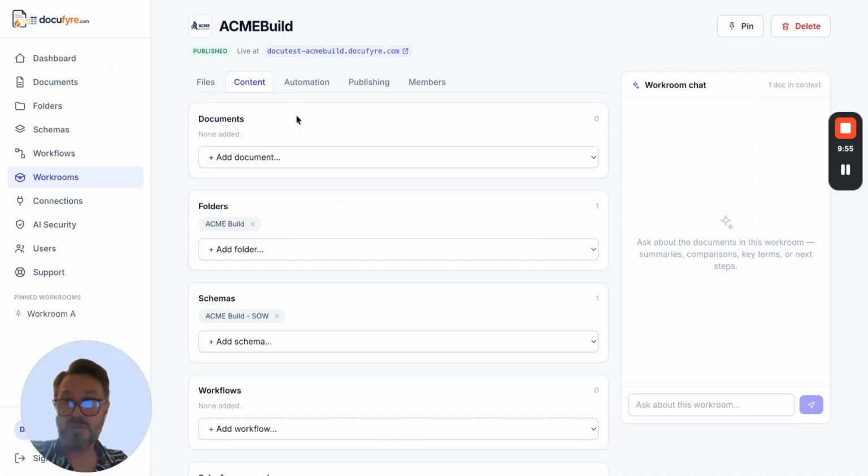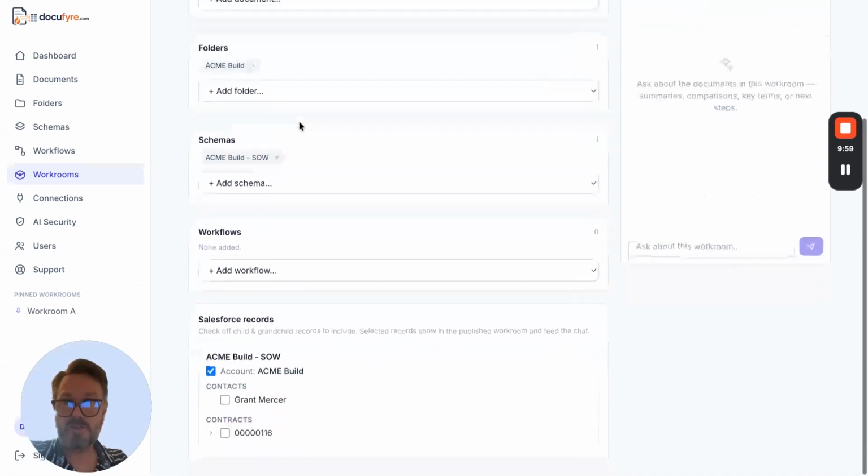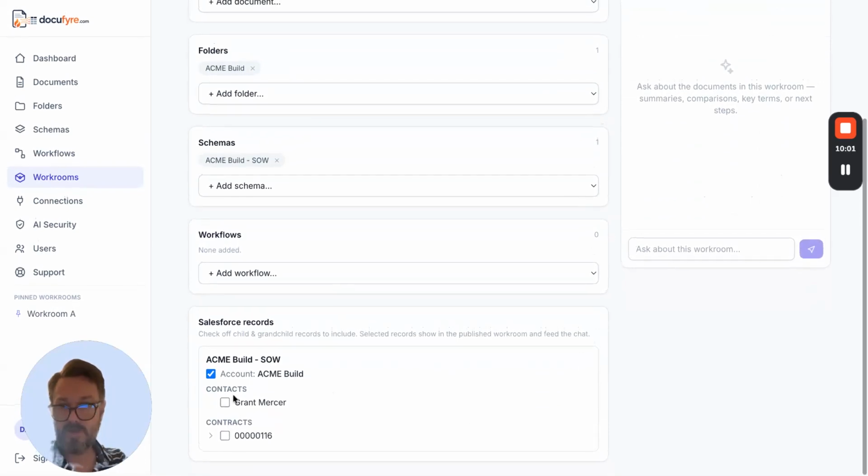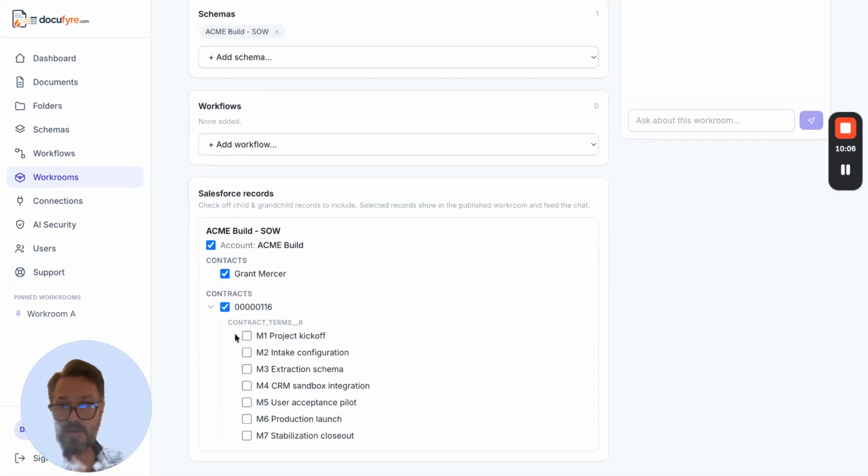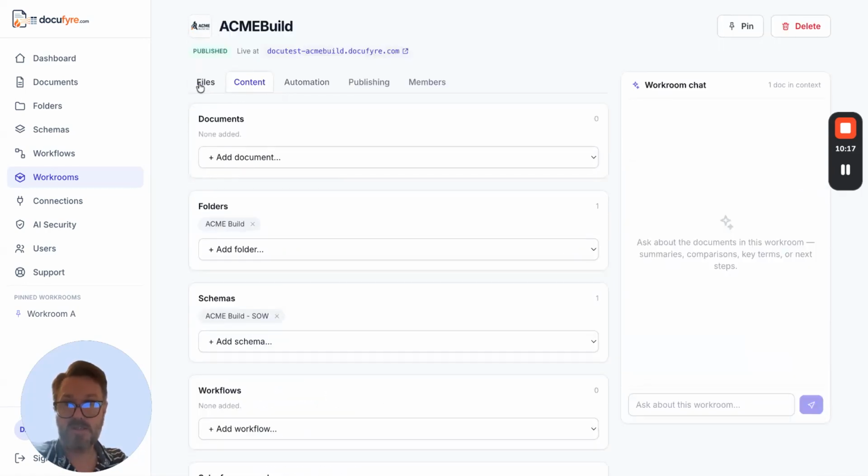So for internal users, maybe I would like to add information about the contact as well as the contract and all those terms that we picked out of it through the document upload process. We can give all of that as content.